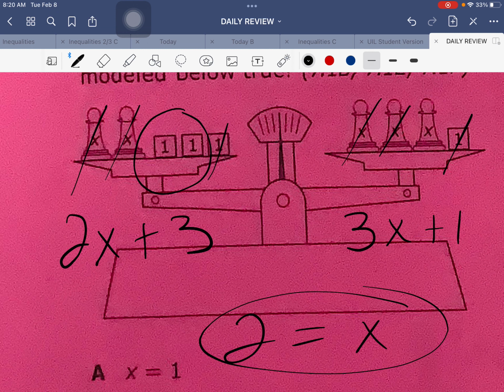Now go ahead and try to do the one on the right on your own. All right? So if you're right here with me right now, try it. If you are on the video on YouTube, pause the video and then.